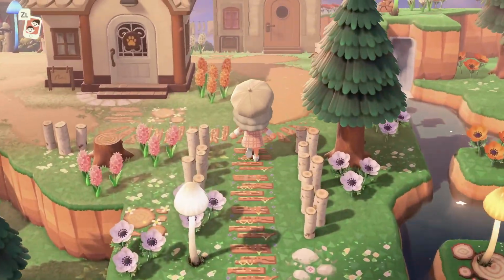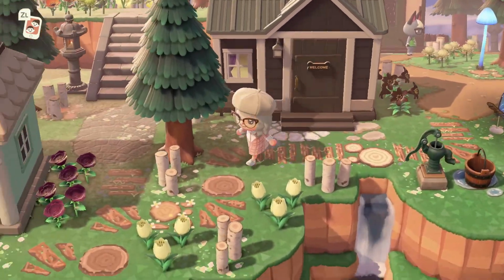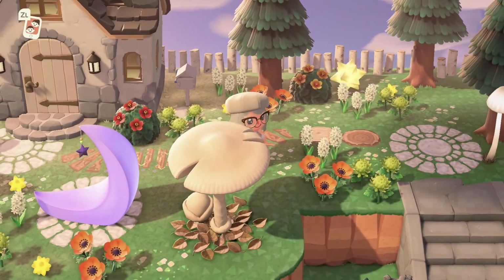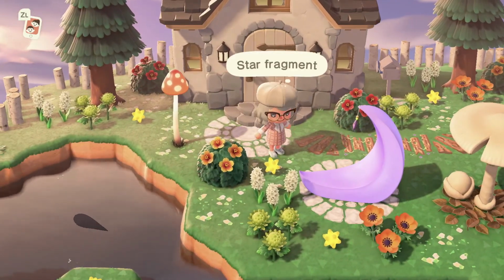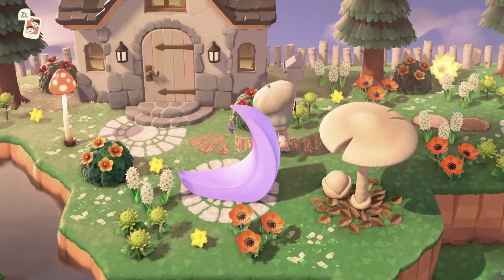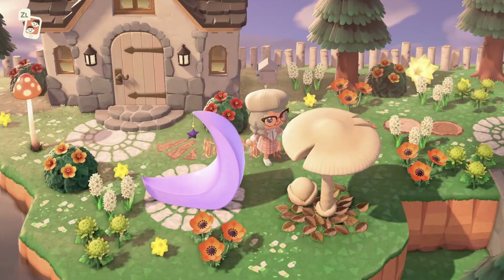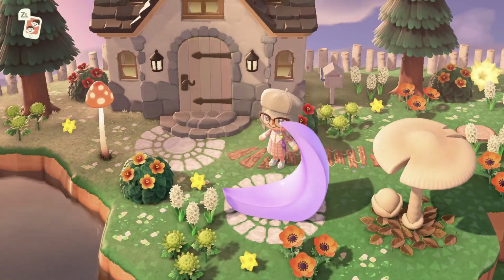And we will come up this way back through the village, and I will show off my house. So up here is my front yard, and if any of you saw my first video, then you might remember that my front yard used to be pretty much littered with white and pink lilies, but I wanted to shift into different colors as we're approaching fall, and also I kind of wanted to go for a more witchy vibe, so I added some mush parasols and some mush lamps, and then of course some of the star apparel as well.